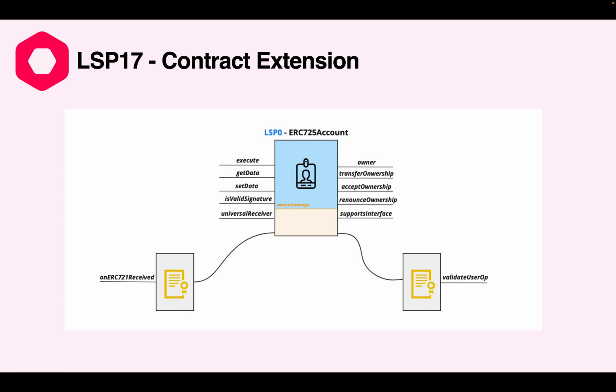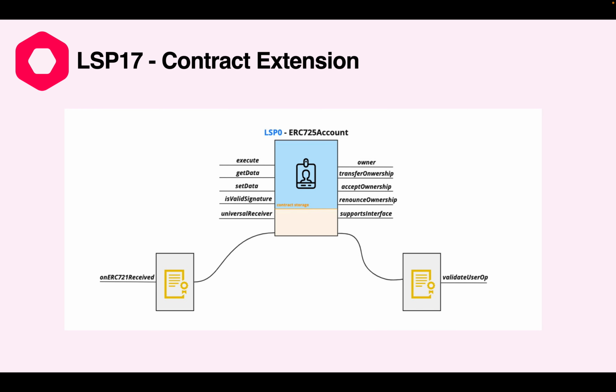And why this is useful and needed is because, for example, this profile will be deployed at a certain stage in time, but even after deployment, the process of standardization in the ecosystem will continue. So other standards will get adopted in the future, and the profile might need to support them. Similar to what's happening now with EIP 4337, where in order to be compatible with the standard, you'll need to have a function called validateUserOp, which you can see on the screen that we can add as an extension. And also some tokens require a specific function that returns a bytes4 value in order to make a safe transfer successful, like ERC721 and ERC1155, which anyone can decide to support by adding the relevant extension.